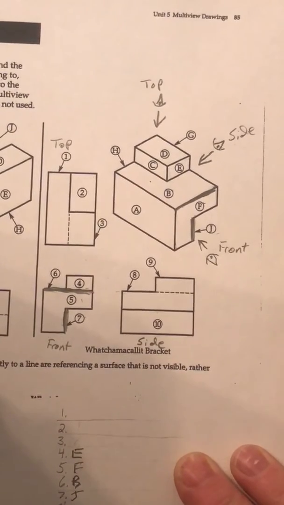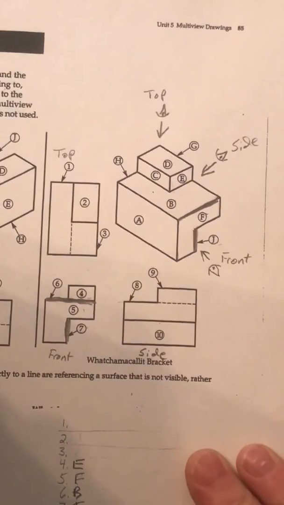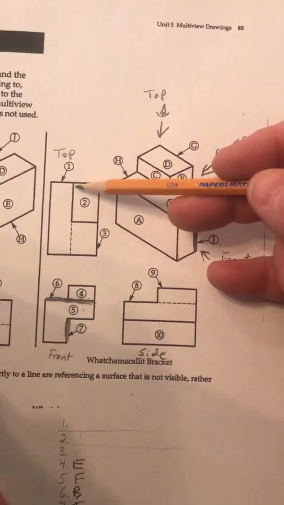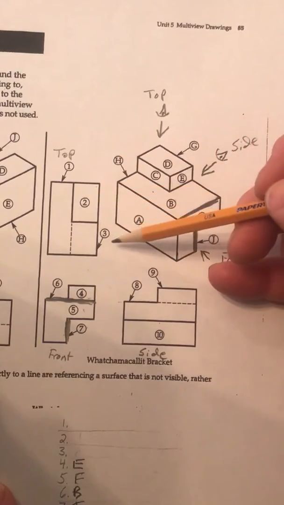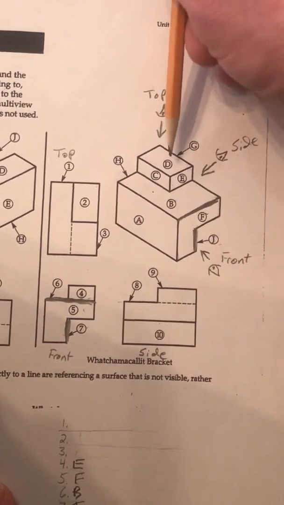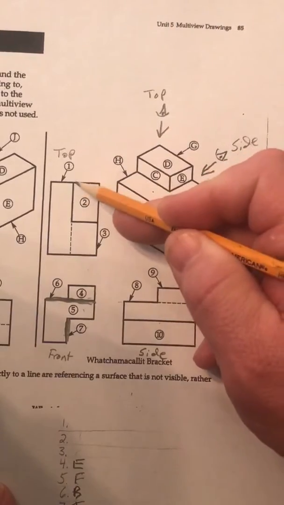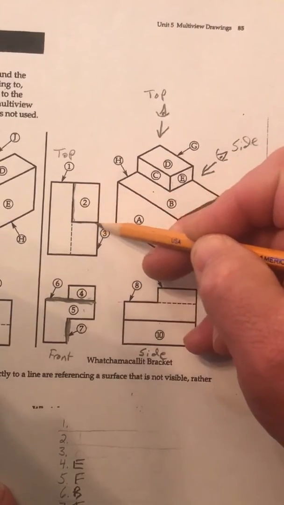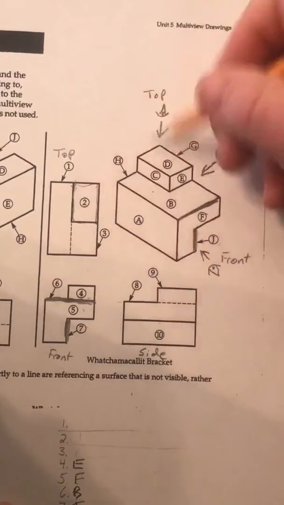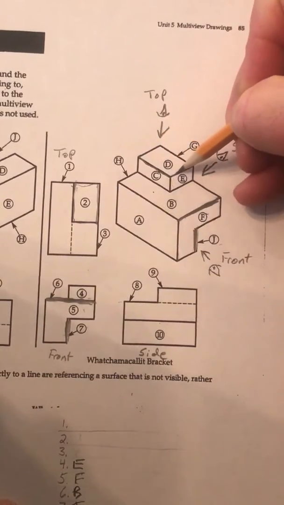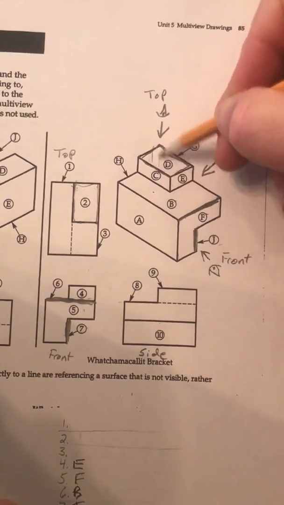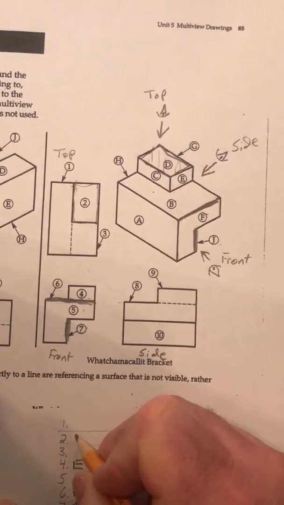Now, I'm going to go ahead, I may as well, let's move to the top, because I think, for me, the top is the easier view now to fill out. So, notice as I go, I'm only showing 1, 2, and 3 are my numbers that match, and I got to see how they correlate as I'm looking down on here. So, I'm going to start with the easiest one here to pick up on, and that is surface number 2, that rectangle shape. And if I were looking down here, that rectangle shape is very easy to determine what I'm seeing right here. So, that is surface D. So, that's this surface right here. So, number 2 is D.